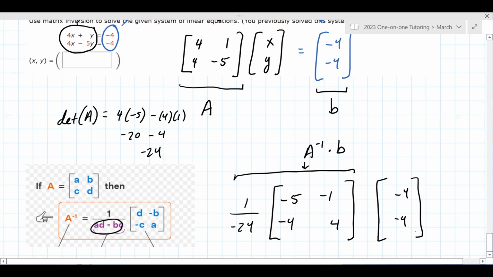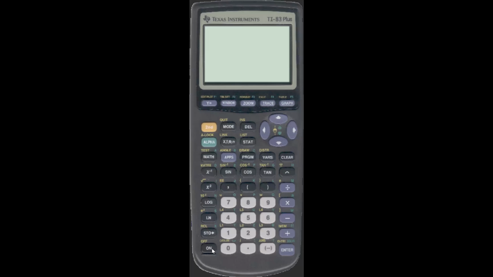That's what I was asking, if you had to do this by hand, because from here it's still kind of a pain. You have to do row times column and then multiply by 1 over -24. Most of the time they want you to set it up and then go to your calculator. If you put this in your calculator, it will give you fractions. If you don't mind, I'd like to show you how to deal with that. Yeah, that would be nice. All right, here we go.